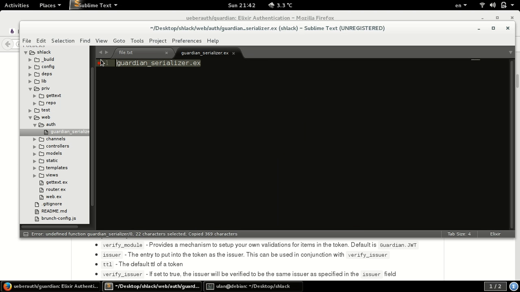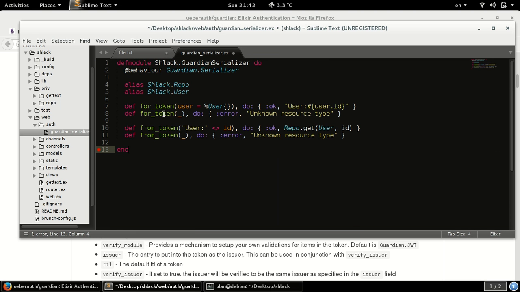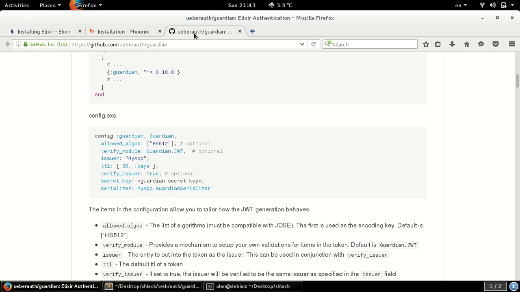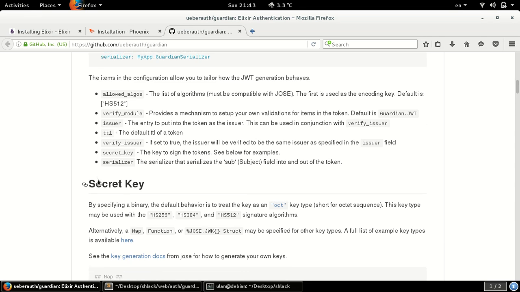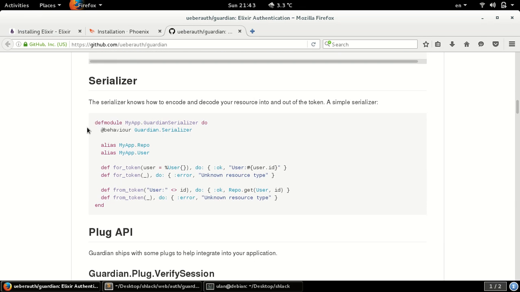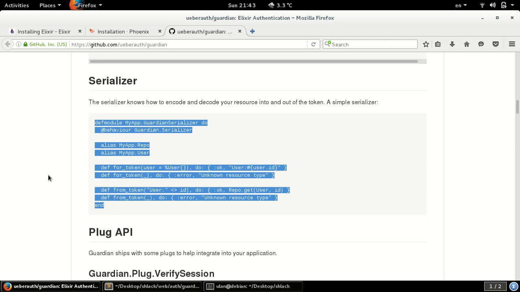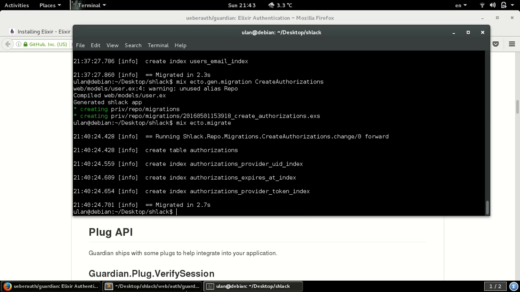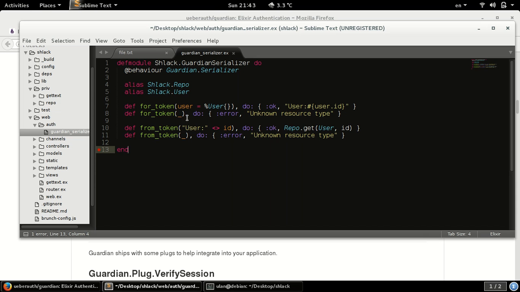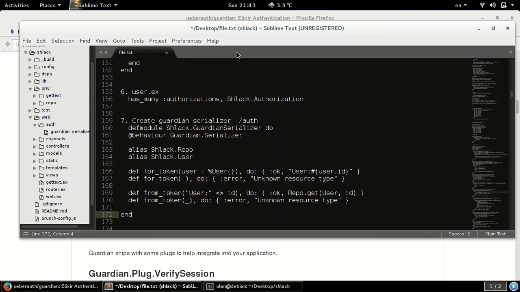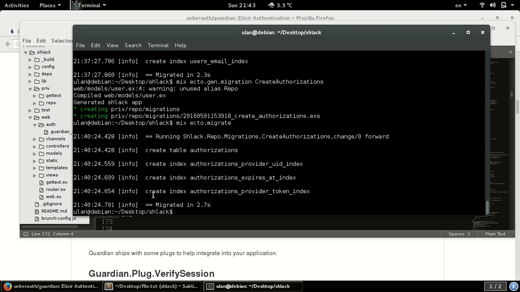And we use this code. You can find it in their repo. So here is our serializer. Save this file, close.